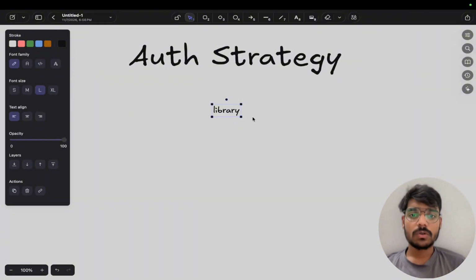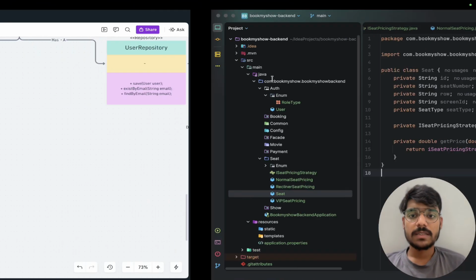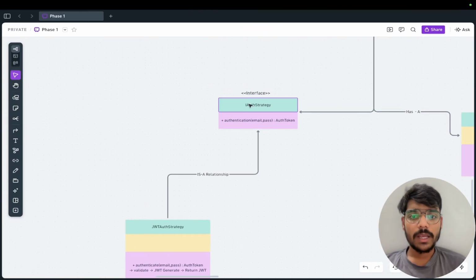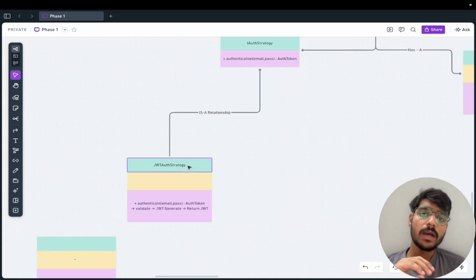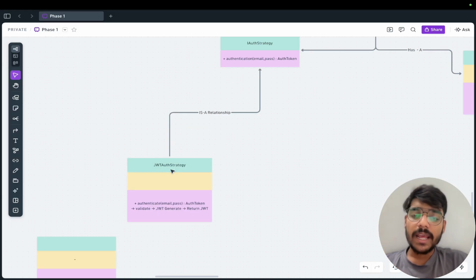Okay. So for auth strategy, we can see in our diagram that IAuthStrategy is an interface which has authentication. Authentication needs the email and password, and returns an auth token. The auth token is coming from the JWTAuthStrategy. Now we are having the JWTAuthStrategy with an incomplete implementation. There is no shame in having an incomplete implementation.